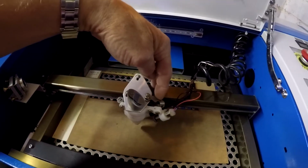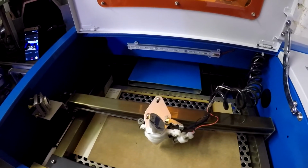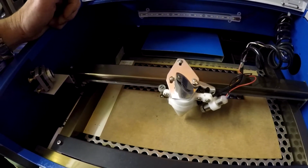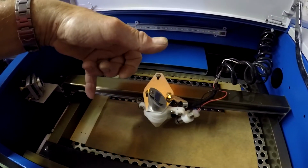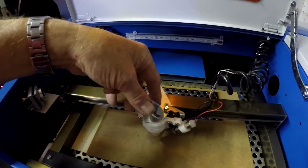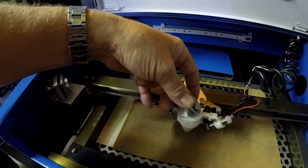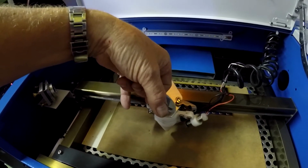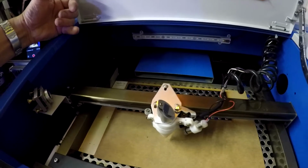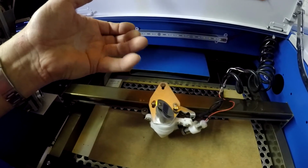Okay, as I explained earlier, what happened to me was I was messing around putting a bracket on and the wiring for this, and I was lining it up so that unit was lit, so it meant that there was power to the laser tube. So as I was adjusting this here with the other hand, I actually test fired the laser, but what I didn't remember was to take my pinky out of the way there, my little finger, and before I knew it, I had the laser at 40% shot into my little finger here, and it made a neat hole. I did feel it, it was very painful. Neat hole about a good millimetre and a half straight into my side of my finger.